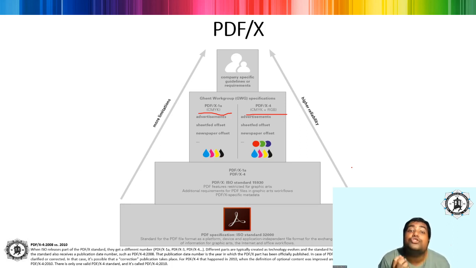So you know for sure that I have set this specification in my pre-flight profile. So if this element is present in the file from the client, there will be an error. I can send back the file to my client or do the necessary editing myself if the client allows me to do so. So everything that you want, you have set that, okay, this is the workflow I want to follow, I have set up this particular workflow. This makes the GWG specifications more reliable in nature, right?